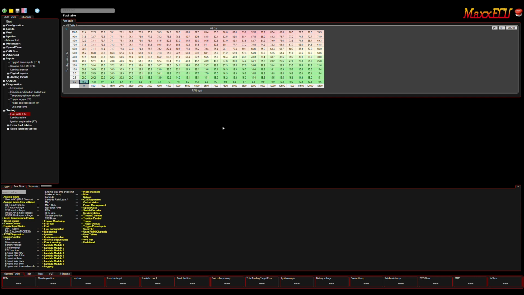But one of the cool features is a 4-dimensional axis. You can add a 4D axis. Now I have created a different VE table based on each gear. You know, you get different load ranges in different gears. One map file might not work for that bike in every gear. You may need to do something different in 3rd gear based on the track you're at. You may need to do something different in 4th, 5th, etc. You can now do that.